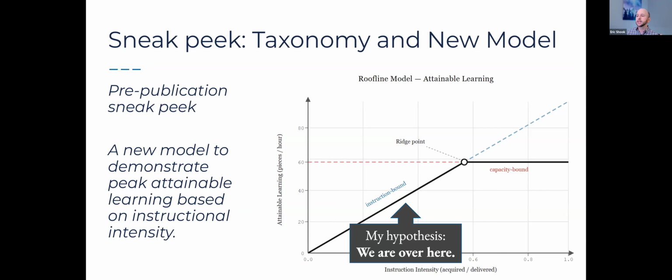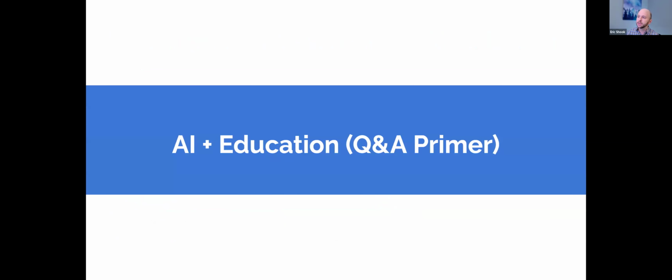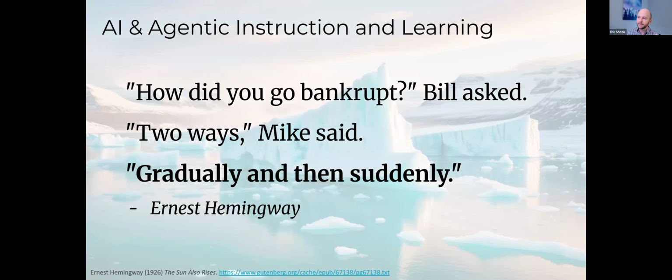But what's interesting is that as you start solving the instruction bound, you'll eventually hit a capacity bound from the learner. And really what we're trying to do is find those ridge points. And these are going to be different for different learners under different topics, under different scenarios. So this gives us a way of actually starting to really abstract out what is it that we're talking about using very exact definitions. So this is something that, again, pre-publication, we're still drafting and working on, but hopefully we'll get out this summer. And this just kind of primes me for the Q&A.